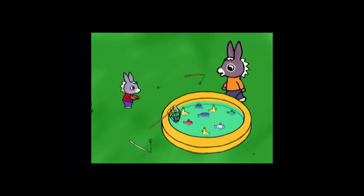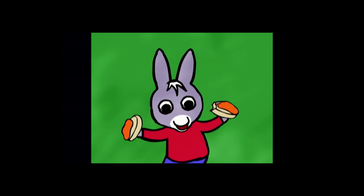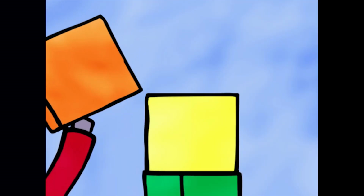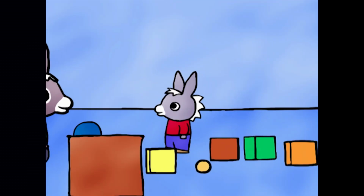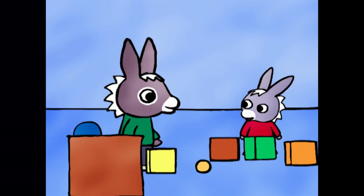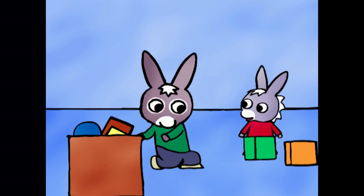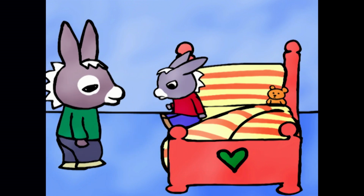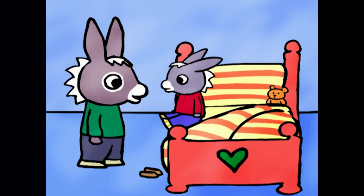There are a lot of things in the swimming pool. Yes, there are. We've invited lots of friends for tea. Trotro, it's time for a nap. Oh, no. Yes. Tidy that away and get in bed. But, Daddy, I want to carry on playing. You know, Daddy, I really don't feel sleepy. If you want to play with Lily, you have to have a nap first.